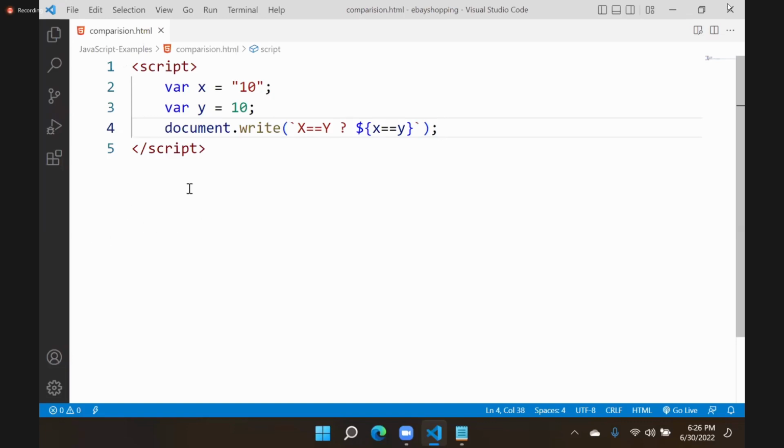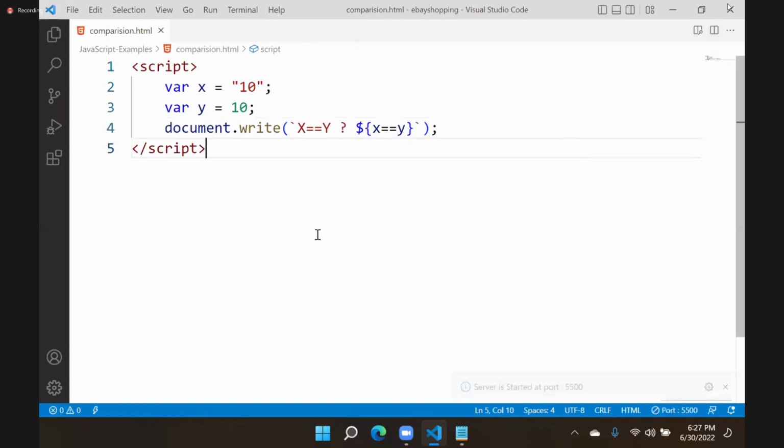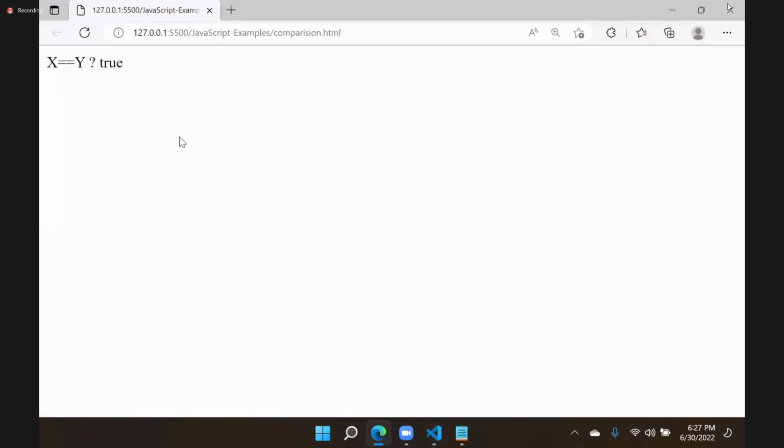So what double equal can do is, it can convert and compare. That means this string 10 is converted into a number and it is compared. So in that case, it will be true.